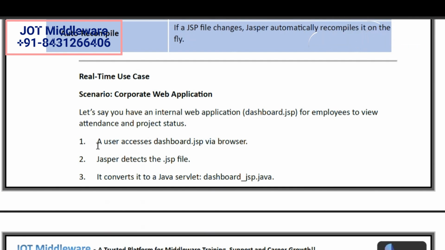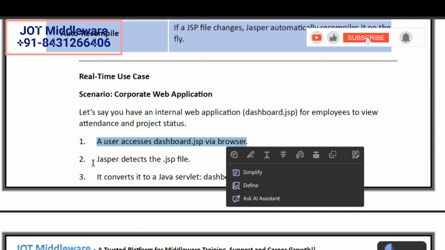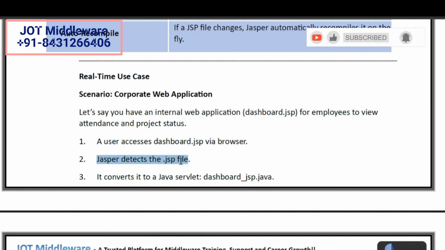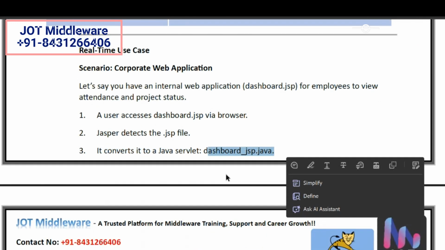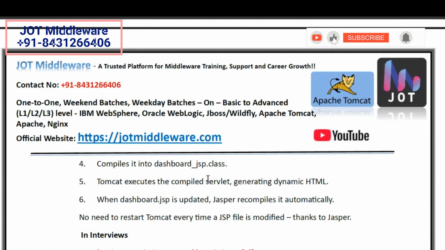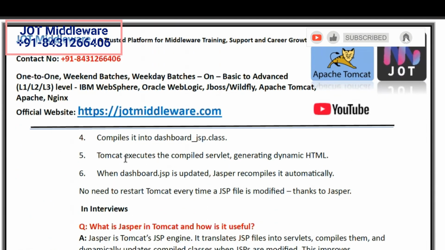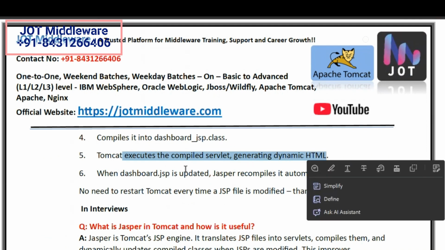A user accesses the dashboard.jsp via browser and Jasper detects the JSP file. When a JSP file is detected, it converts the JSP into a Java servlet, dashboard.java. Tomcat executes the compiled servlet and then generates a dynamic HTML response.